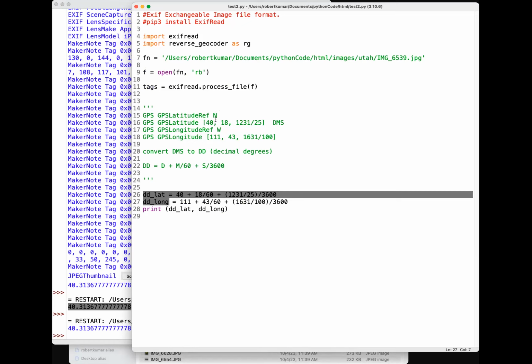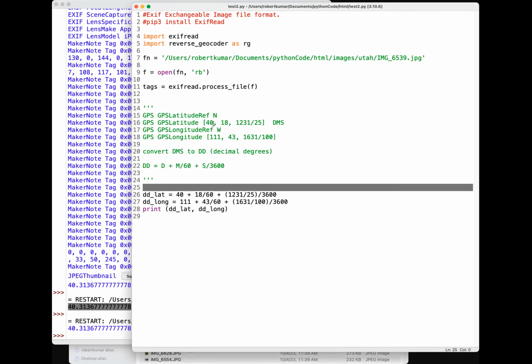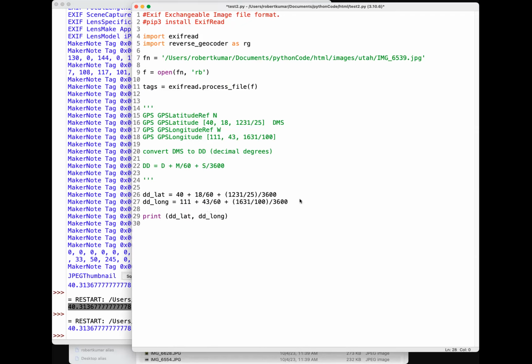But if the reference is south and west, then if the latitude reference is south, I need to change that DD LAT to negative. In this case, the longitude reference is west, so that number needs to be a negative number.